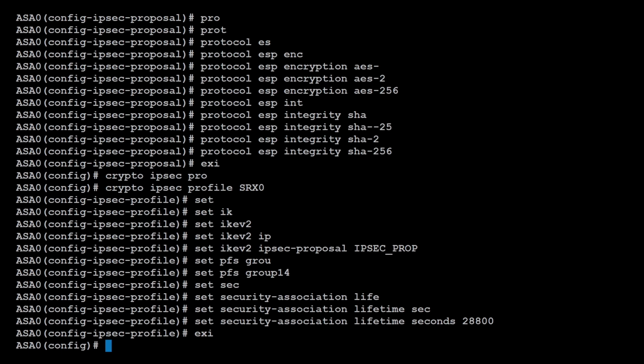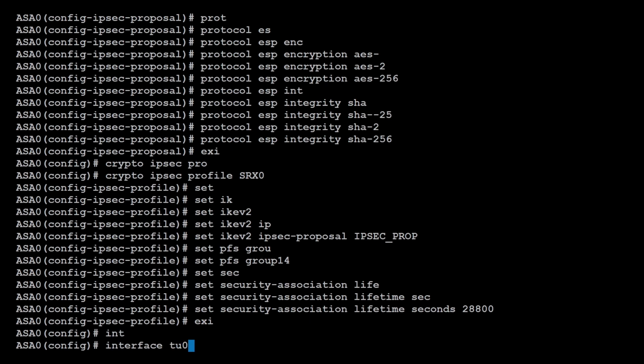You saw on the SRX, nothing really goes under the tunnel interface. You just put the description, you put the IP address, and of course, whatever interface specific settings, but there's no IKE or IPSec configs on the interface itself. However, on the Cisco side, for both ASA and iOS, the tunnel interface has some important IKE and IPSec settings, and it's actually used to launch the IKE and IPSec. So let's get that configured.